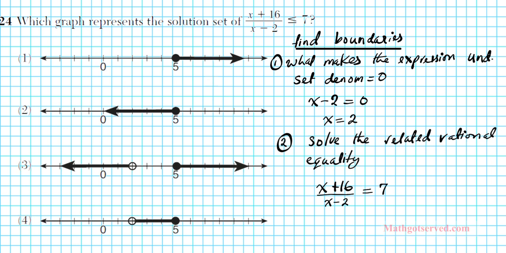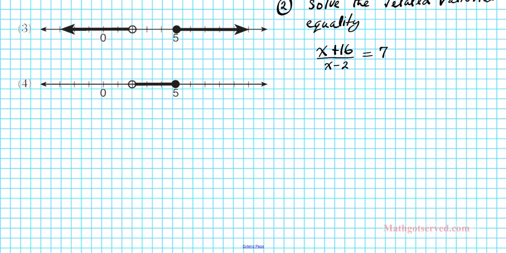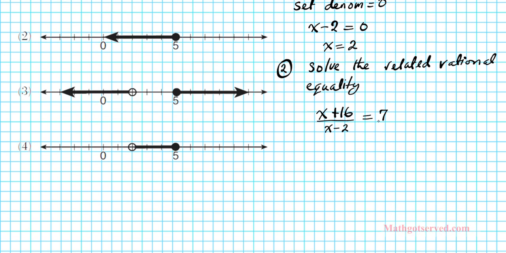So you might wonder, what are we looking for boundaries for? Well, they help us to test to see the feasible regions where the values of x satisfy this inequality, okay? All right, so let's see. Solve this, put this over 1, treat it like an equality, cross multiply. You have x plus 16 equals 7x minus 14. Notice I distributed this 7 to both of them, okay? Now I can get x by itself: I can subtract x from both sides and add 14.